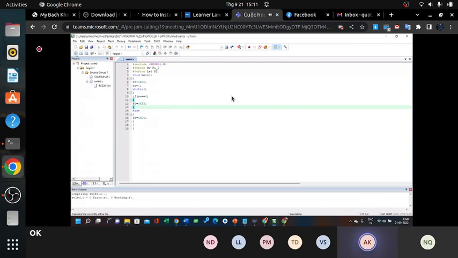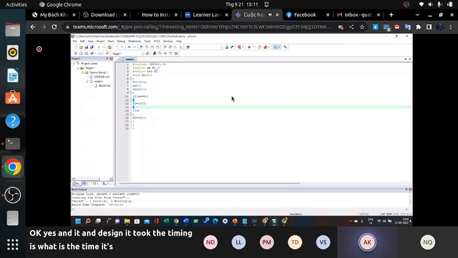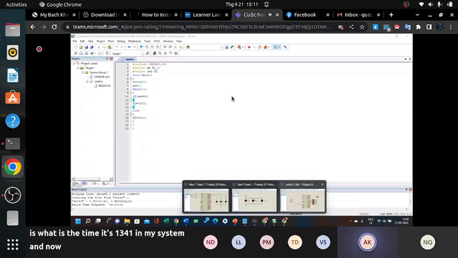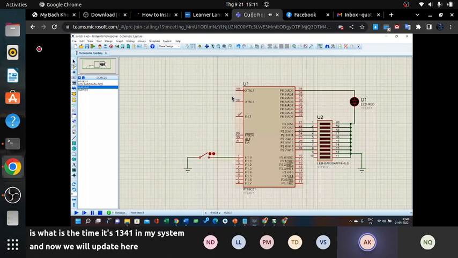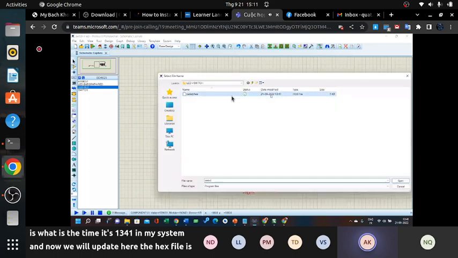Okay, just run it and design it. The time in my system is 1341, and now we will update here. The hex file is yeah, that's 1341. Now it's changing.